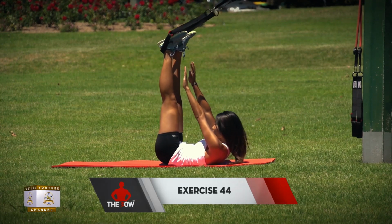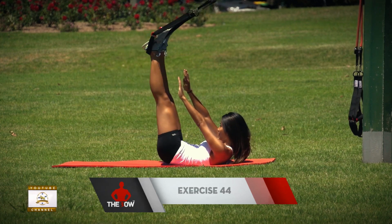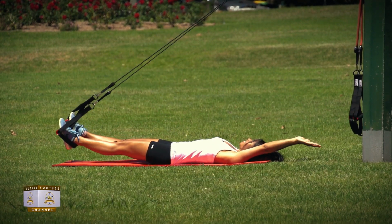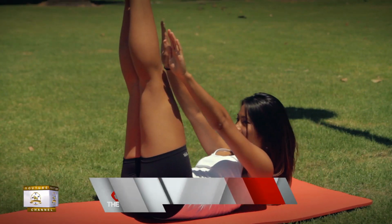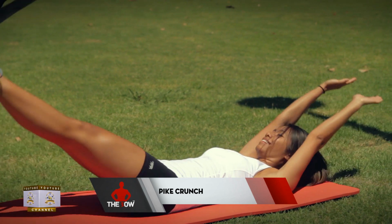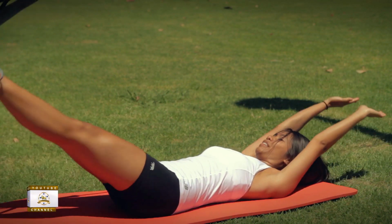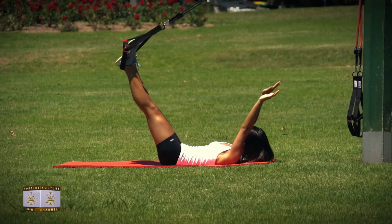Pike crunch for this exercise, guys. You can see Sabina is working her pike and her crunch all at the same time, and we're ensuring we're holding straight legs and straight arms throughout the movement. Meet in the middle, so don't let one side do more work than the other. You want to try and keep it nice and even. Your turn.